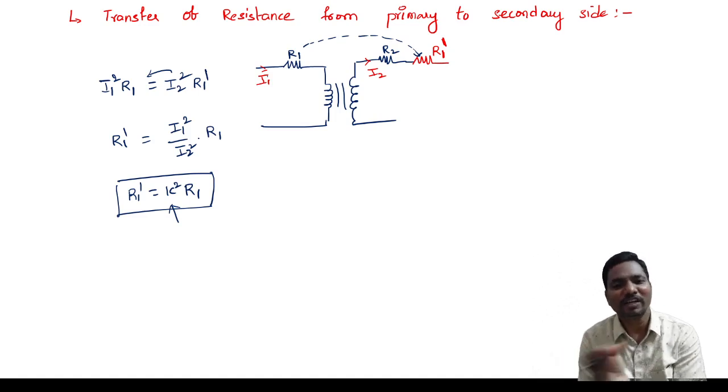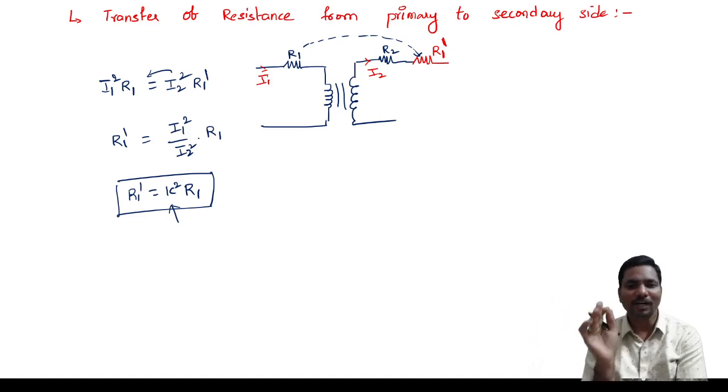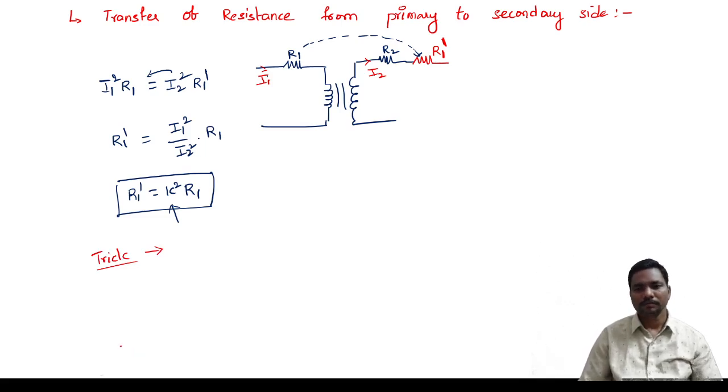Sir, why do we require all this concept? We have no need of any concept. We want just tricks to remember, to avoid the confusion. All of you want the tricks? I know that you are always waiting for tricks. Okay, no need of concept. So let us take a small trick. What is that small trick?